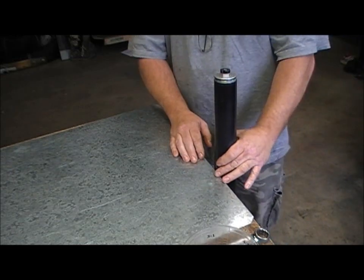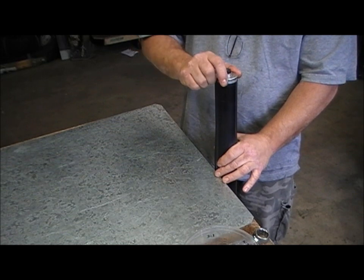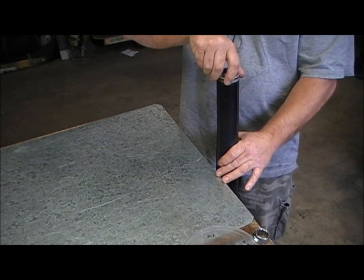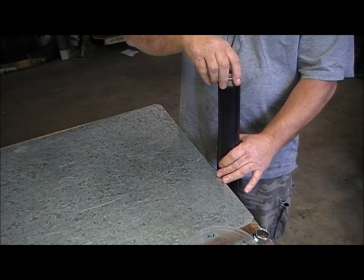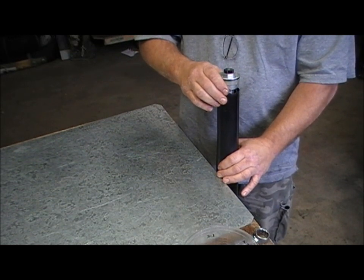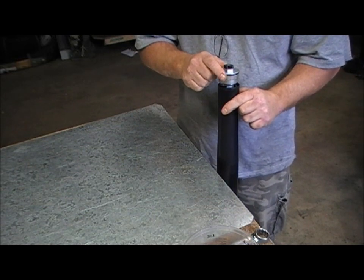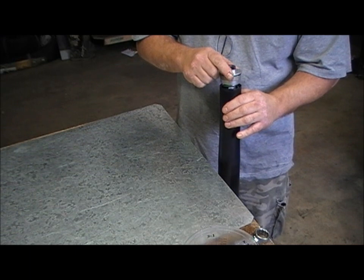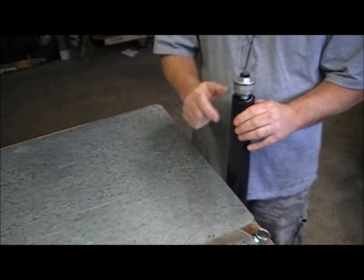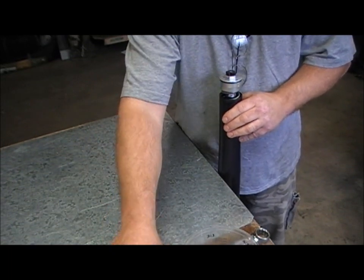Hello, Keith from TerryX here. In this video I'd like to show you how to install shorter springs and an internal spacer to lower your front forks internally. Some people may prefer to lower this way rather than using the triple clamp modification. It's more a question of personal taste — how the bike looks — or some may not even like the bars being slightly higher. For whatever reason, we supply in the kit the internal spacers required to do this.